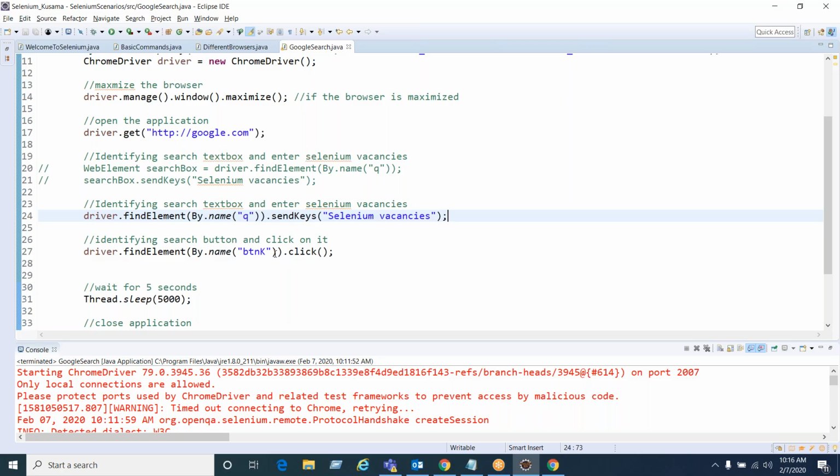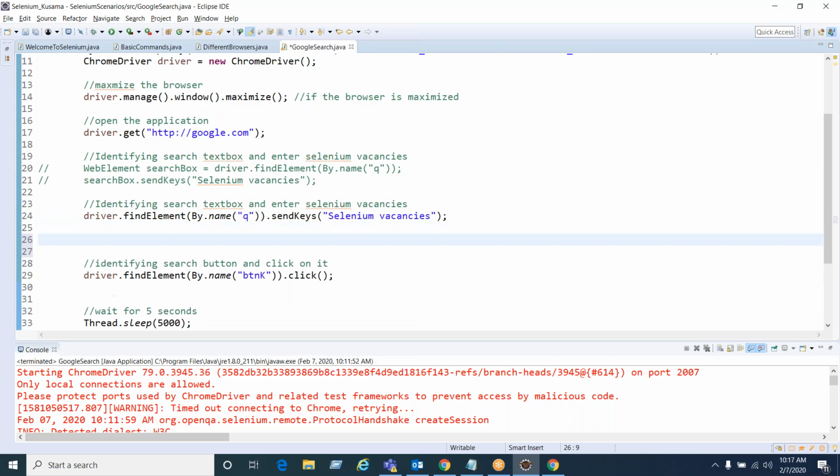So what I will do is, after entering Selenium vacancies, I'll wait a few seconds. Let's say I'll wait for 1 second or maybe 1.5 seconds.